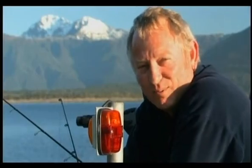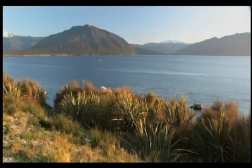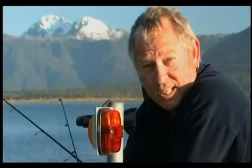It's often said that home is where the heart is, and if that's the case, the West Coast is my second home. I'm here at Lake Brunner, just north of Greymouth, with Fishing Game's Dean Kelly and his niece Rosie, and we're looking at different strategies to have more success with lake fishing for trout.